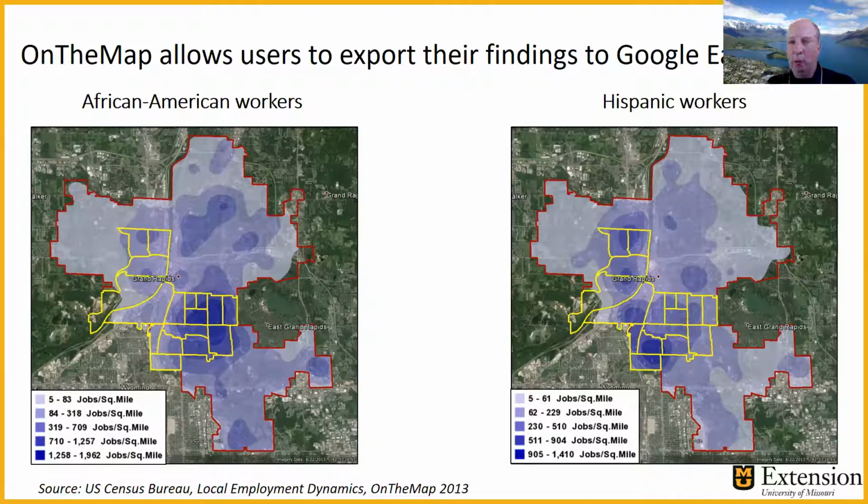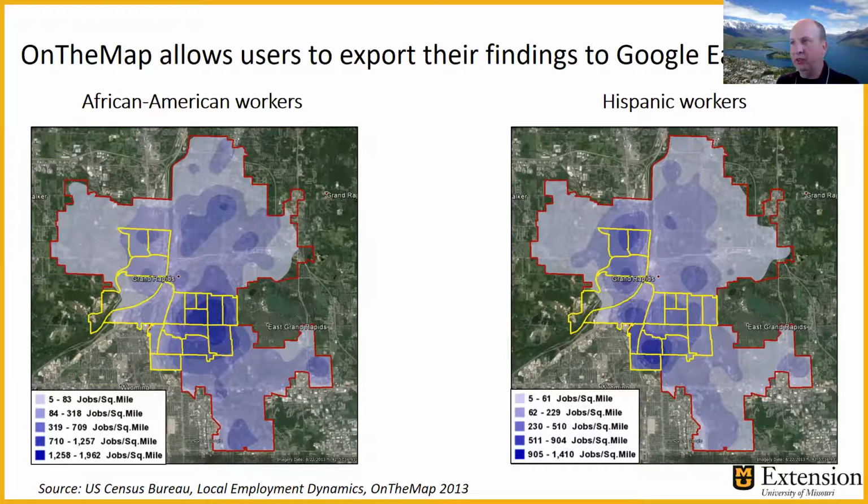So what the slide here is showing is a project I did about 5 years ago in Grand Rapids, Michigan, where we were looking at some different neighborhoods in Grand Rapids. That's highlighted in yellow. These are 17 different census tracts. And you can get a sense where this is the area where African-American workers live, and this is the area where Hispanic workers live. So it's a neat way for presenting information, to put it into Google Earth.